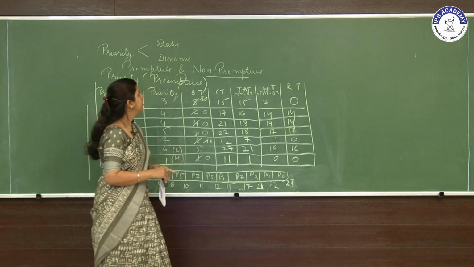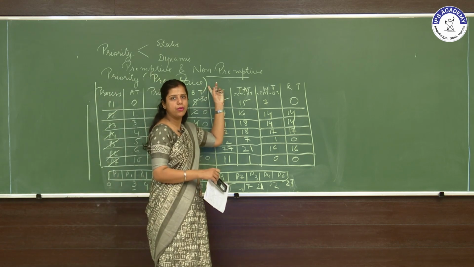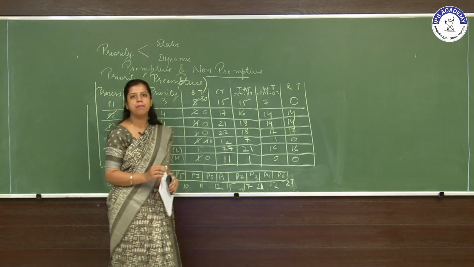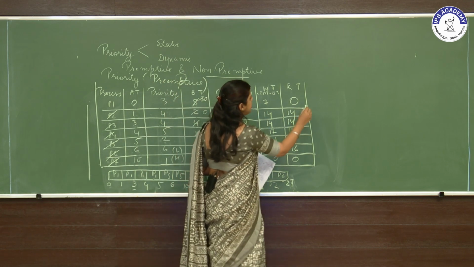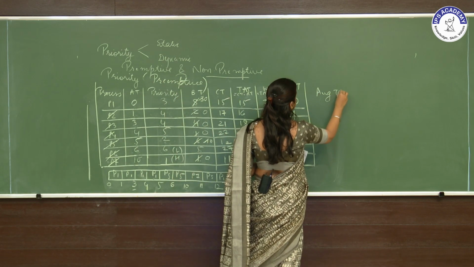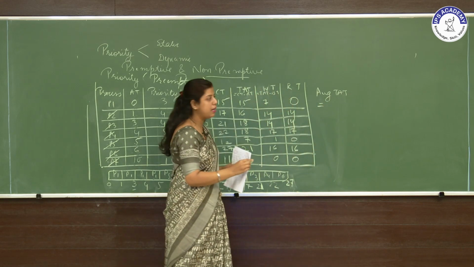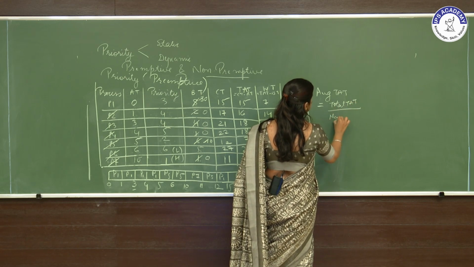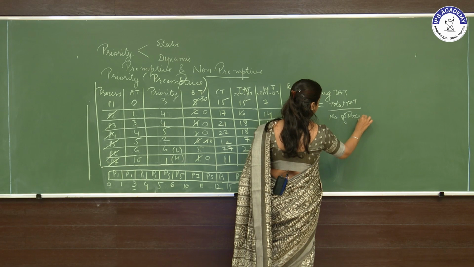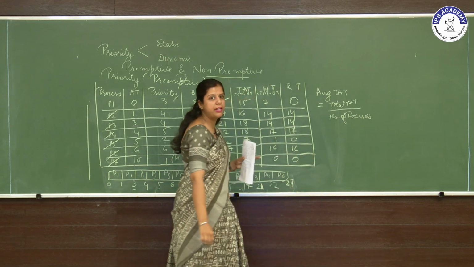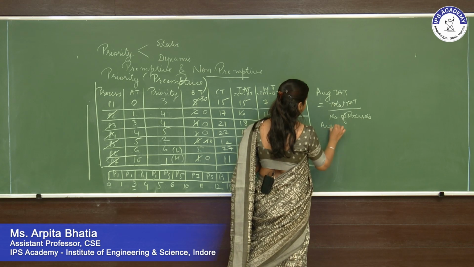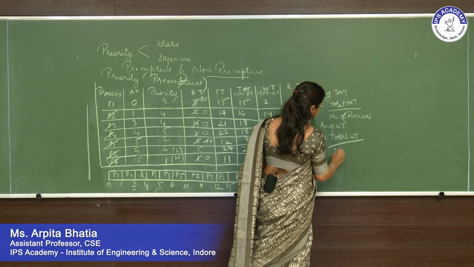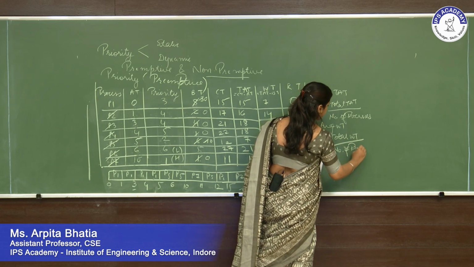So, look, for a preemptive scheduling algorithm, waiting time and response time will not be equal to each other. So we can verify with the help of this. If it is asked in the numerical to calculate average turnaround time, then simply use the formula: total turnaround time divided by the number of processes given in the numerical. If you are asked to calculate the average waiting time, just go with the formula: total waiting time divided by the number of processes.